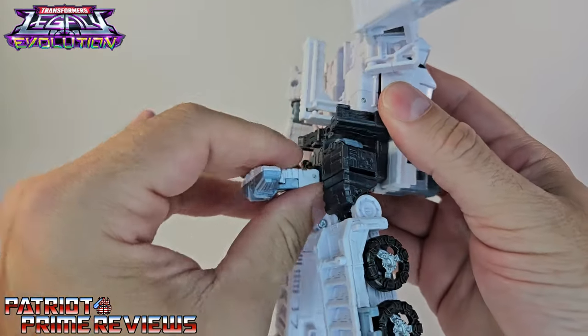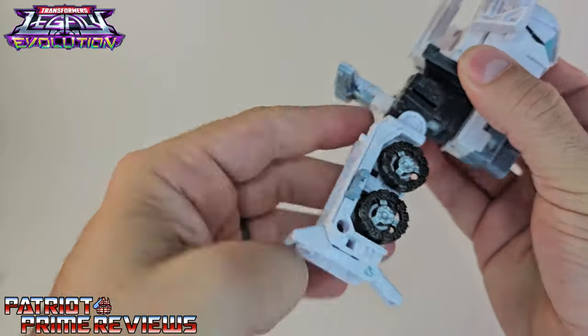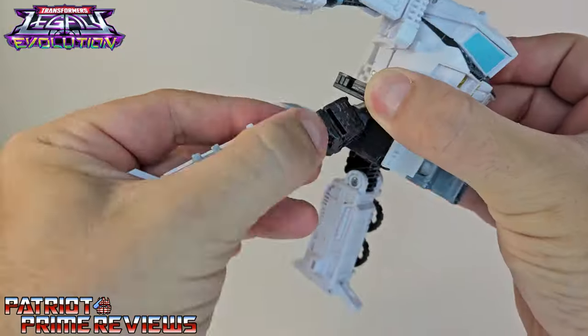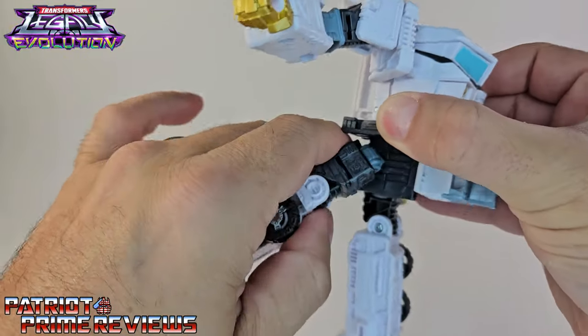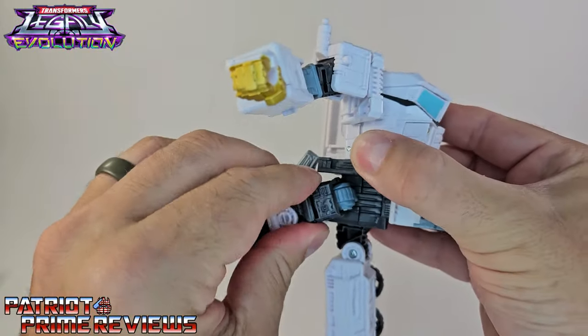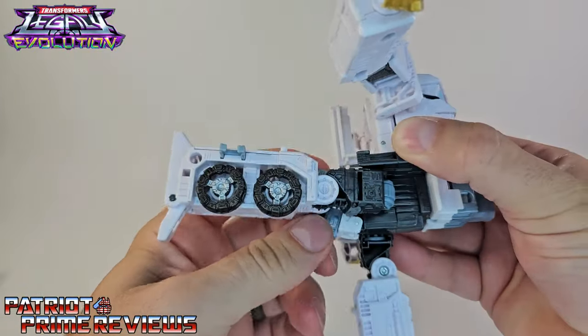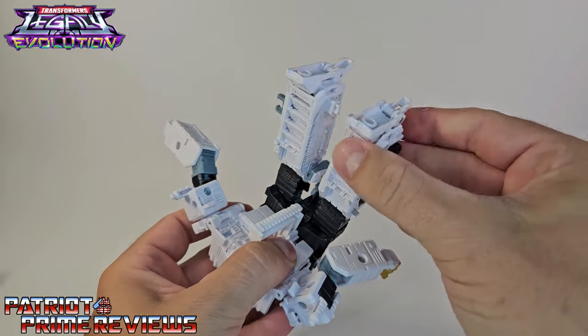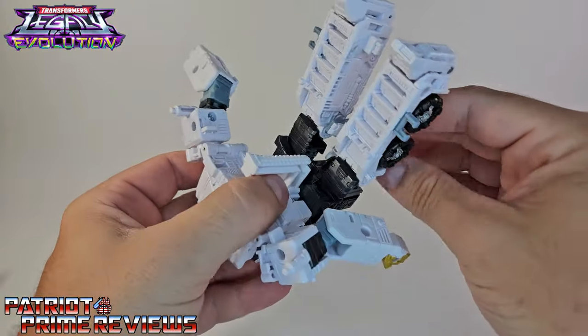Now you're gonna bring the waist section down, or the crotch piece down, bring the legs up and around and over. Sometimes easier said than done because it's on such a tight ratchet. Go ahead and turn that sideways, that'll help. So bring this up. Go ahead and bring the other leg up. Collapse that heel spur in.